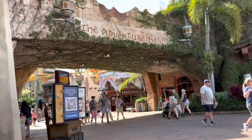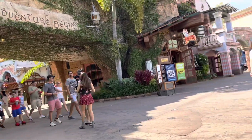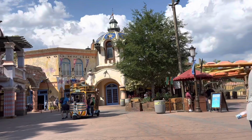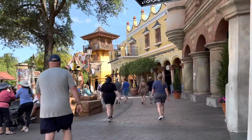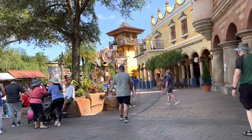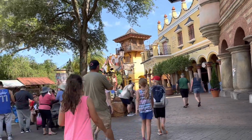You see this sign where the adventure begins, that means you have gone too far. So as I'm going to show you what to do as I turn around, notice that over here is the guest services area where you can get your passes, but over here is the ECV rentals. So just so you know, if you hit that bridge, then you have missed the ECV rentals and gone a little bit too far. So the ECV rentals are over there by the park exit, right as you're entering the park.